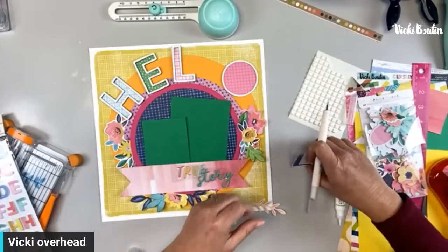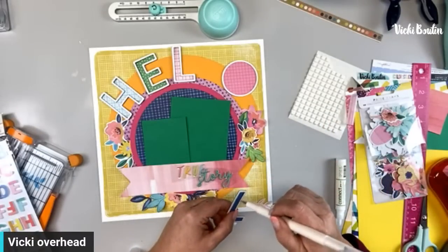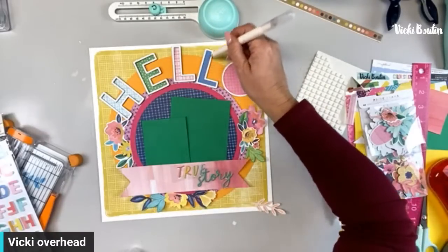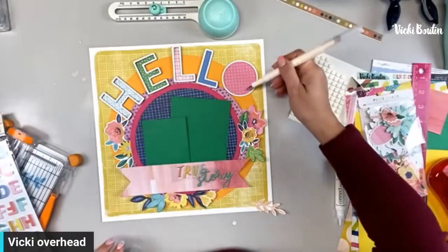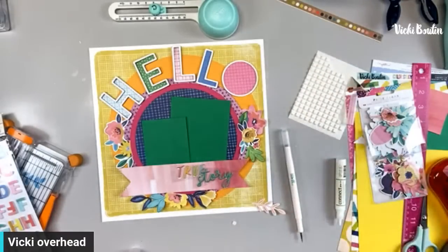So remember how I said about the beads? I'm going to have to look for some, but I might end up embellishing this with some seed beads. You know what I mean? Just put some glossy. Like, how fun would that be? Just bead some gloss. Let's see. Do we have any? We can test one. Let's see. Oops. I just stepped on that box of paper I threw on the floor.